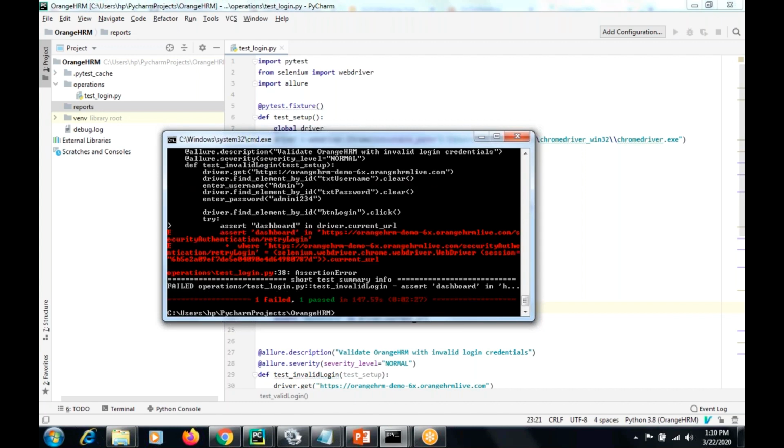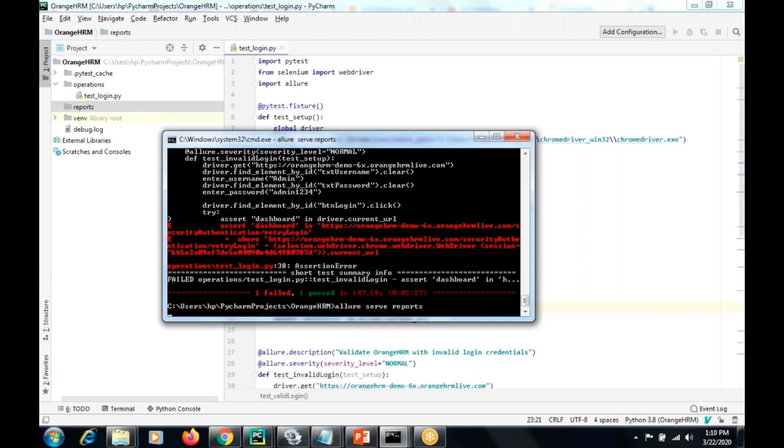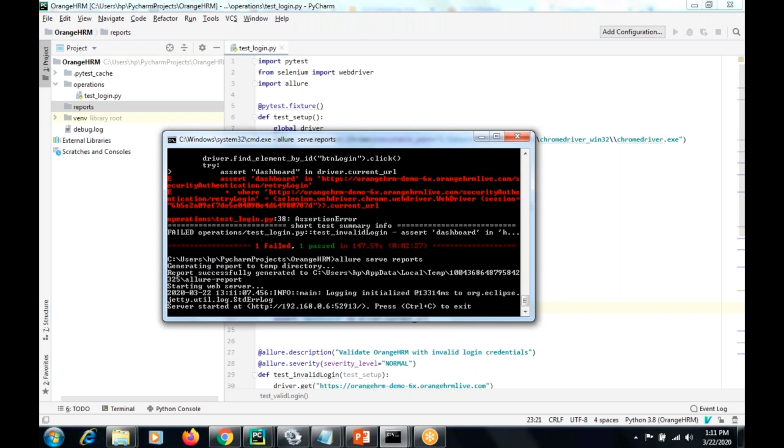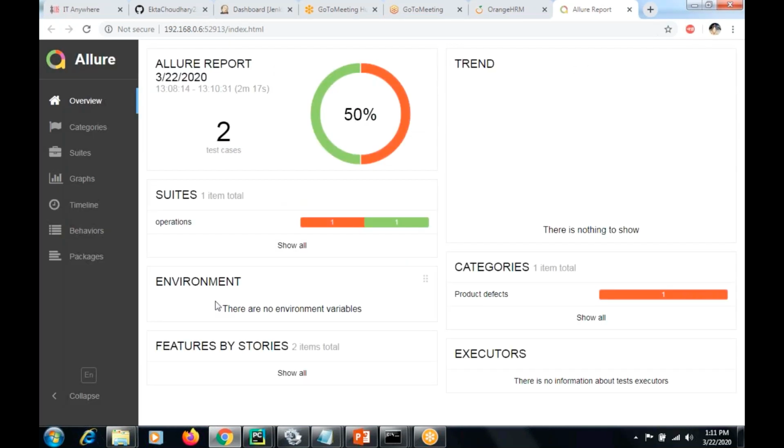Okay, now how do you generate reports? For that you need to put the command allure serve with the name of the folder where you had generated the reports. It was in my reports folder, so I've said allure serve reports and I click enter. So what does this command do? Basically, when you run the command with allure directory equal to reports, it generates the results in JSON format. And this particular command helps you convert those JSON files into an HTML report so that you can have a better look, right? So we see here, I see my two test cases running, one test case passed, one test case failed. It was within this particular package.